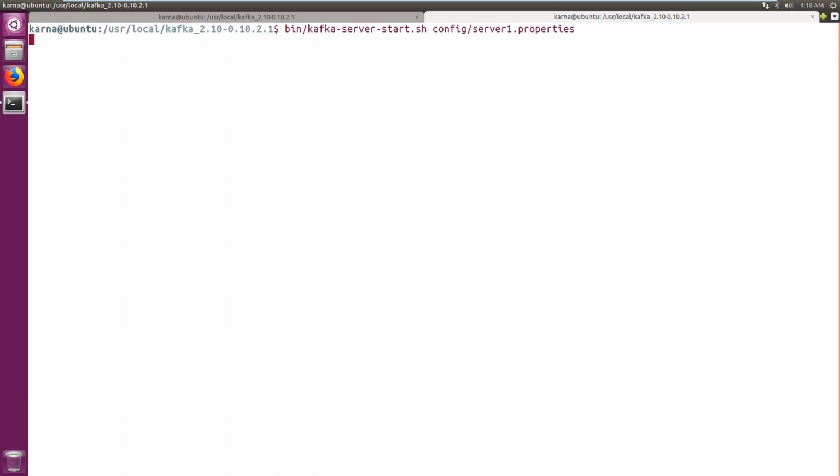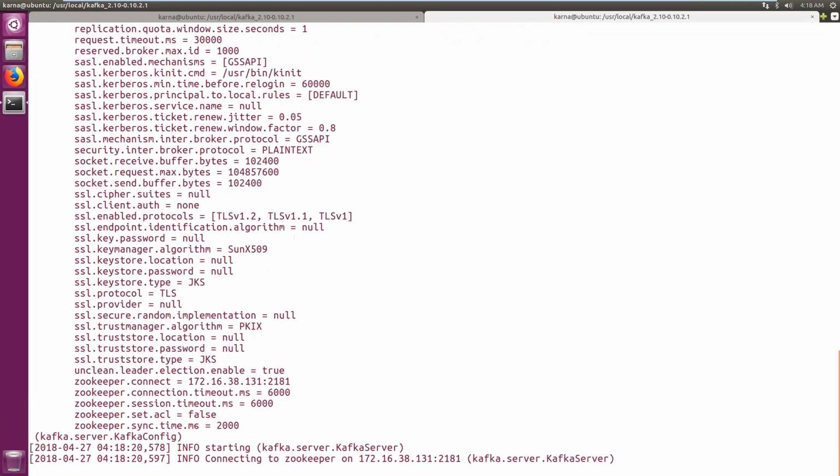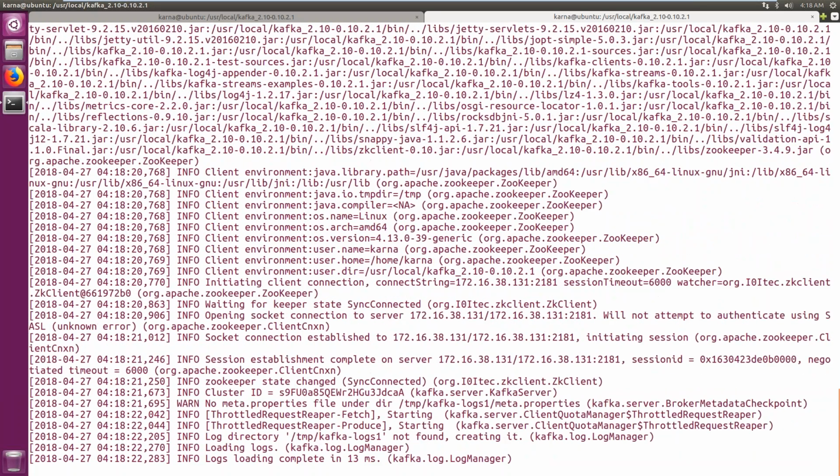So I'm starting one server, first server, and next let me start one more server, bin/kafka-server-start.sh with configurations server2.properties.